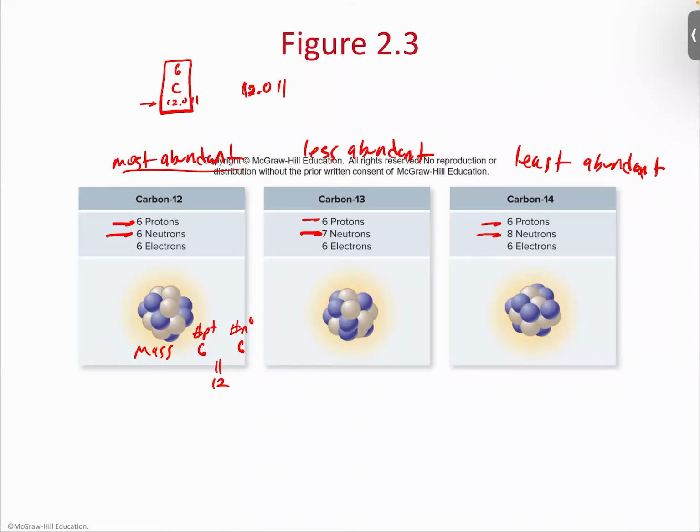But I thought we just said the mass was 12.011. The electrons are there, but there's only 6 of them, and they're negligibly small. You're talking about 0.011 of a gram. That would be one hell of a heavy electron, right? Does anybody see the problem there? When you went through math, does a whole number plus a whole number ever equal a non-whole number?